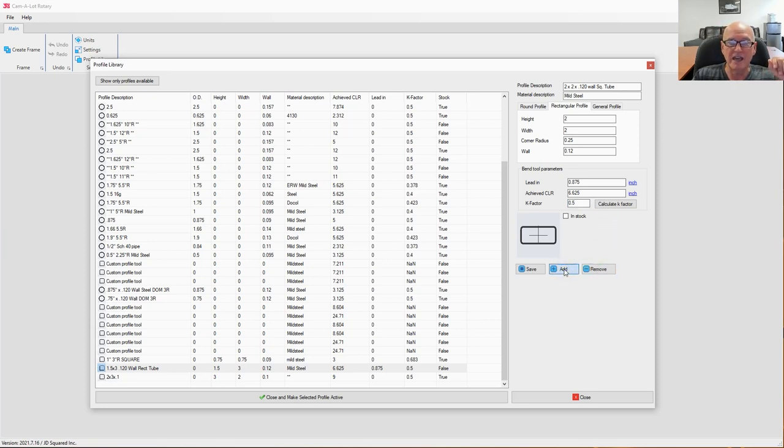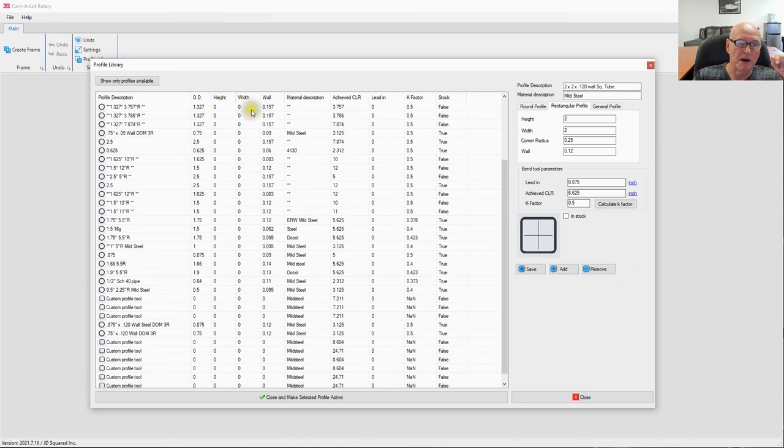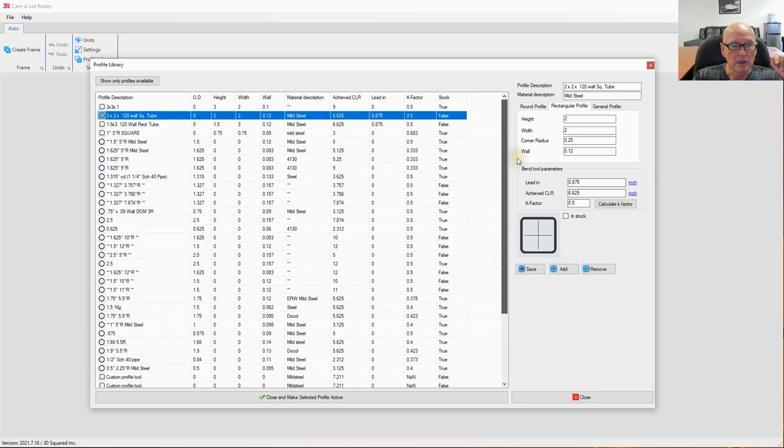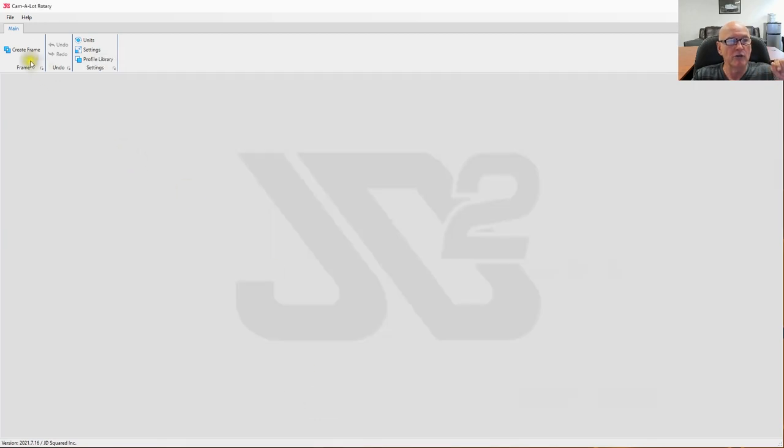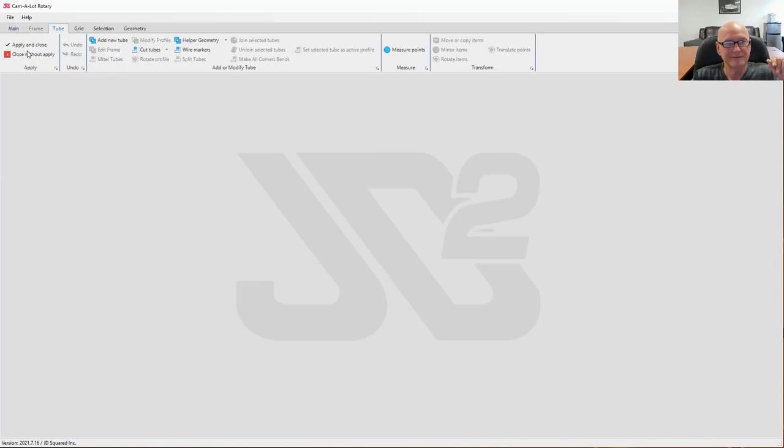Let's go ahead and hit the add button now. Resort by height. If we come over here, you can see now we have an entry for 2 by 2. So let's go ahead and start by making the 2 by 2 our active profile. And I do that by clicking this button right here. All right. Now we're going to go ahead and we're going to click create frame to start the structure building process.